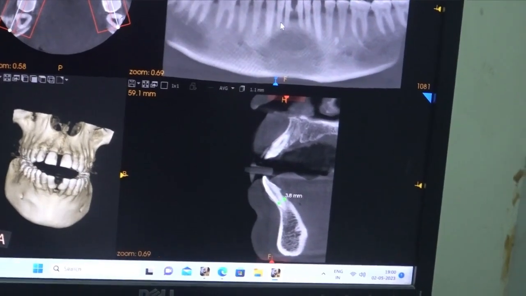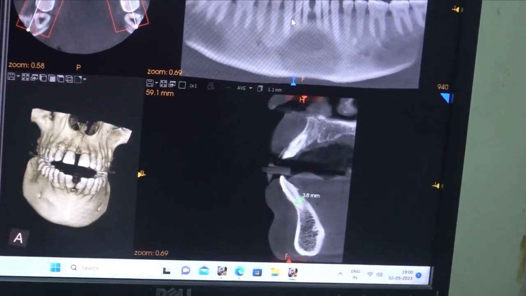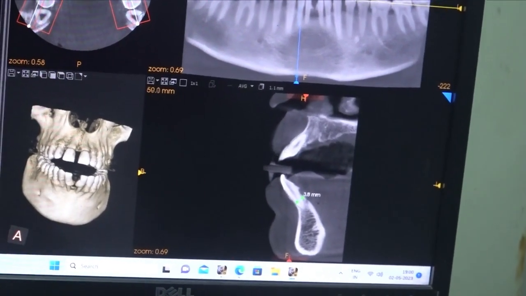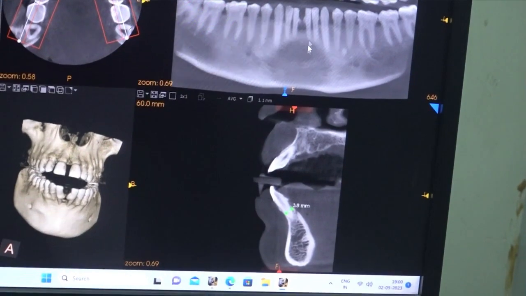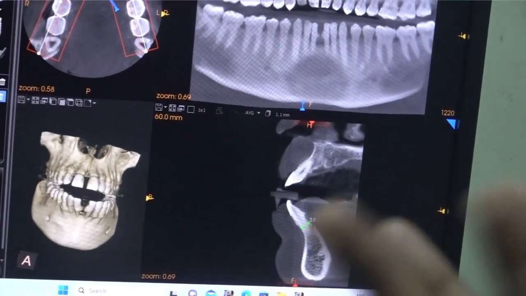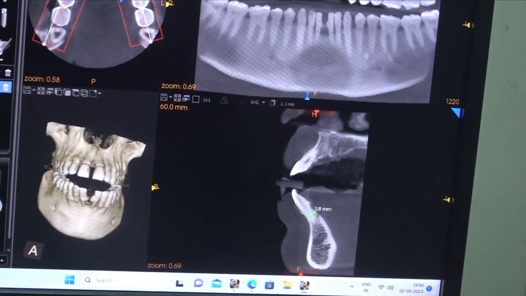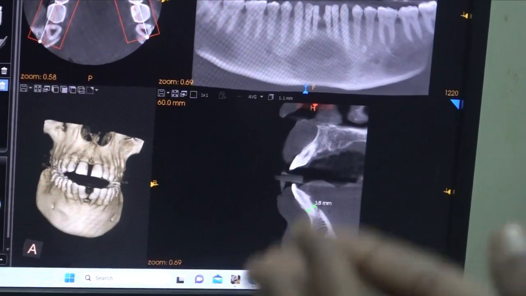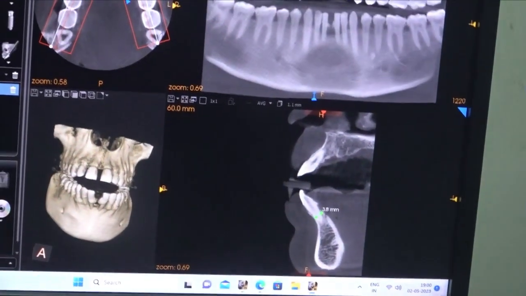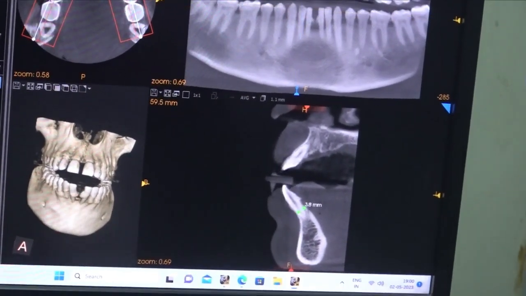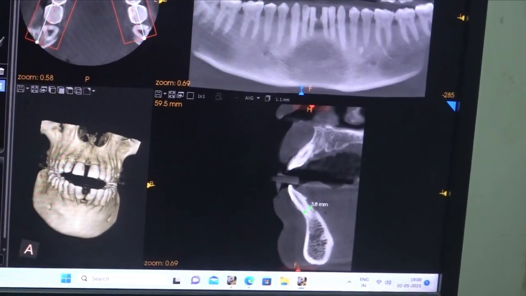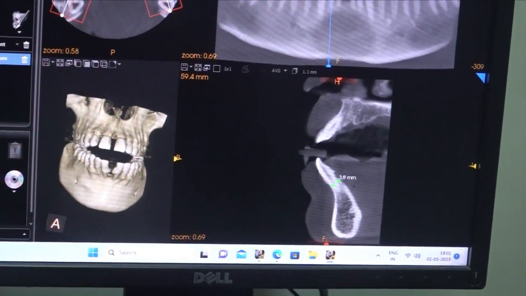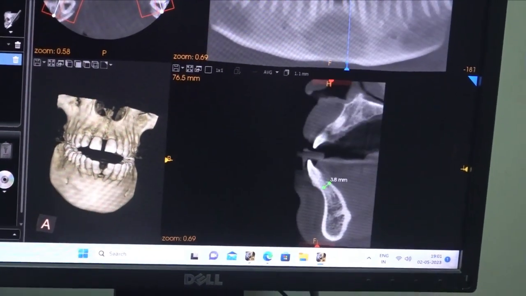Why are we selecting 3.75? Another reason is if we place 4.2, it will be closer to the canine. The natural tooth also is close to the canine, and the middle implant also goes close. So here we need to keep a safe inter-implant distance and a distance between the implant and the natural tooth. That is another reason why we are selecting 3.75. Since we are selecting a lesser diameter, we have to increase the length. Probably if we place 18, that is good. Okay. So we will decide whether 16 or 18 during surgery.